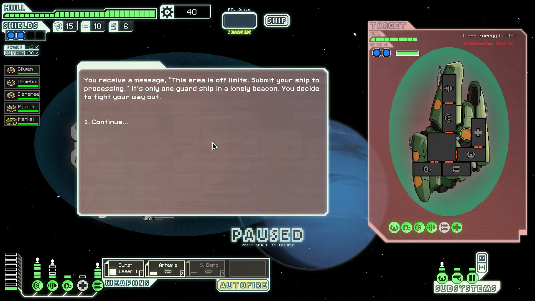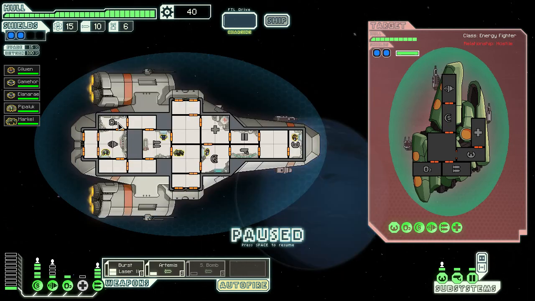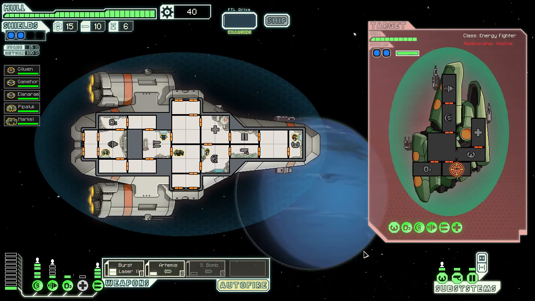You receive a message: this area is off limits. Submit your ship to processing. It's only one guardship in a lonely beacon. You decide to fight your way out. Of course. Red alert. All hands battle stations. We attack the weapon systems. And hope for the best.